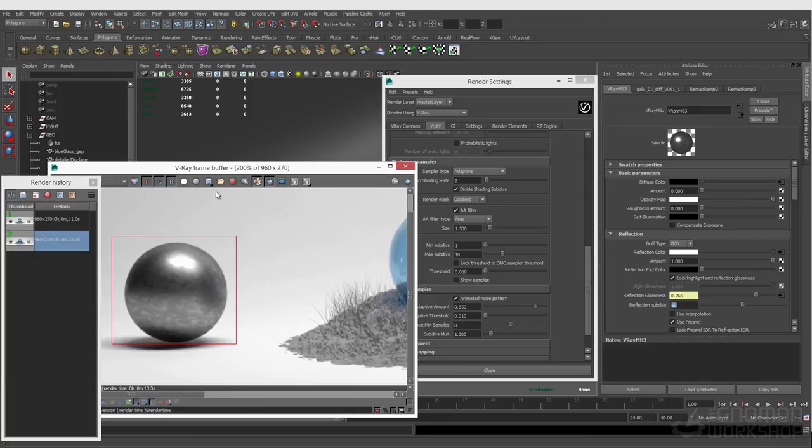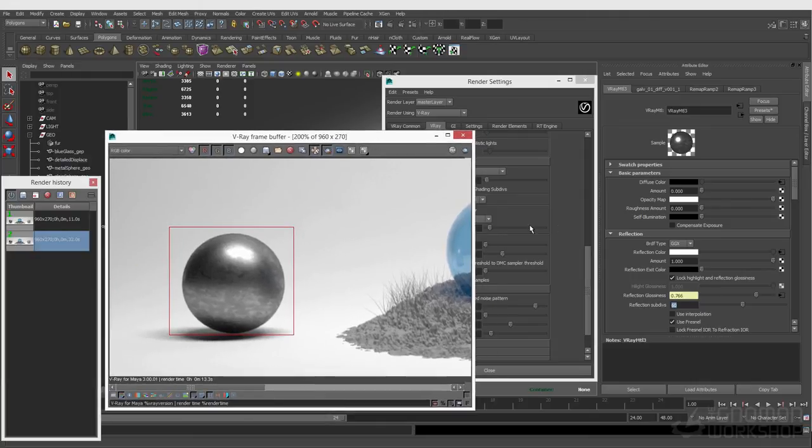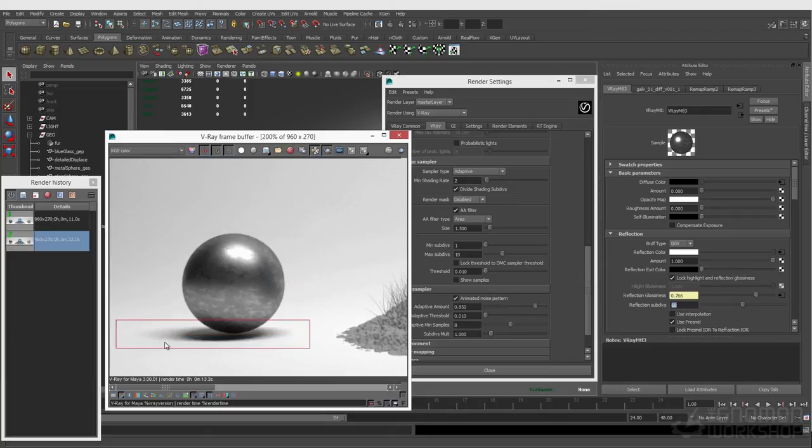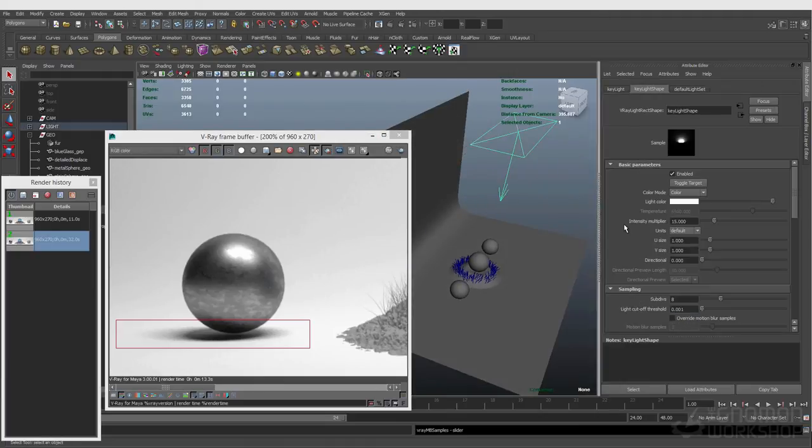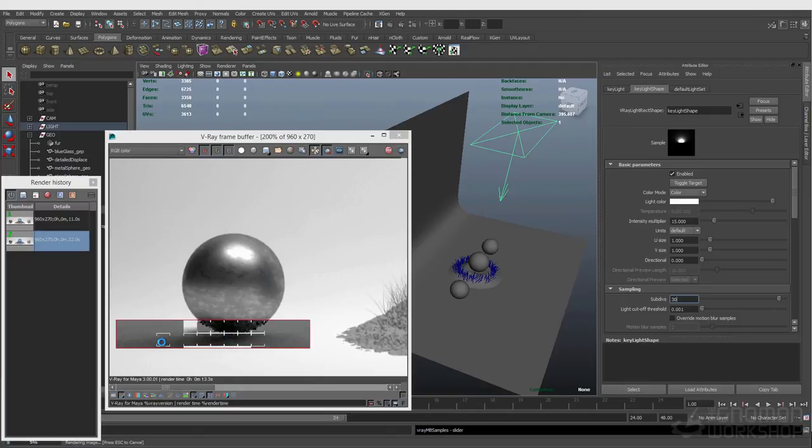And now let's work on the shadow. So let's move this over a little bit. And you can see our shadow does have a little bit of noise in it. And if I go in, we've got our top light right up above here, just a V-Ray rectangular light. And you can see that we've got our subdivs on the light, just like we had on the material. So if we go in, we can start dialing this as well. I'm just going to guess at a value. We'll say 30. That's going to be 3 samples on the light. And you can see that that's much smoother. It looks great. It's probably good enough to just call done as is.